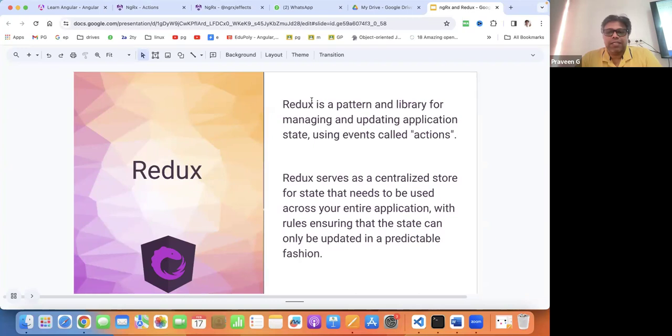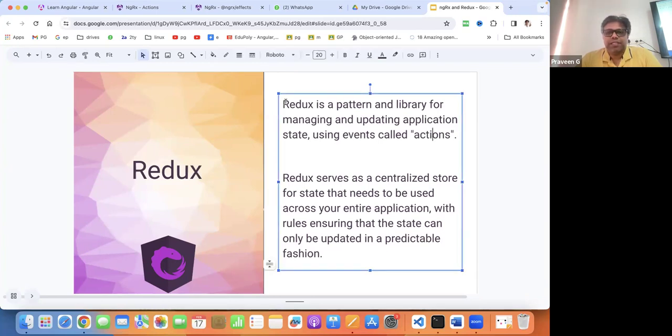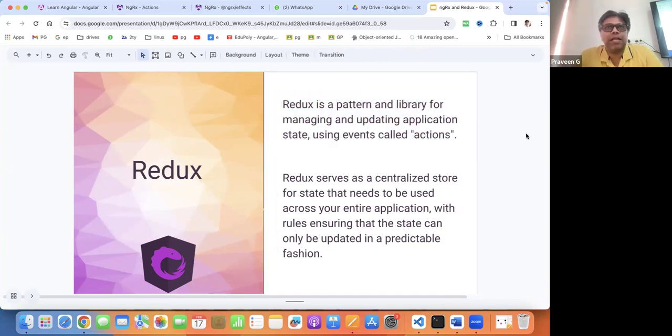Here you can see, Redux is a pattern and library for managing and updating application state using events called actions. By just reading this definition, I don't think you really understand anything.